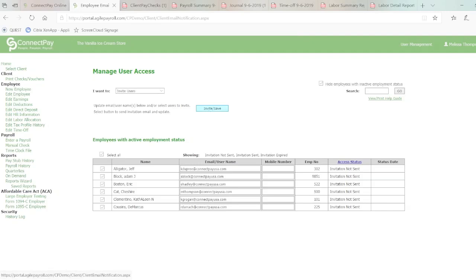They get an email. They click on the welcome in the email. They answer 3 specific questions of themselves. Typically, it's the first 5 of your social. It could be your zip code. It could be your whole bank account number. It's more secure than just the last 4 digits of your social or your bank account.